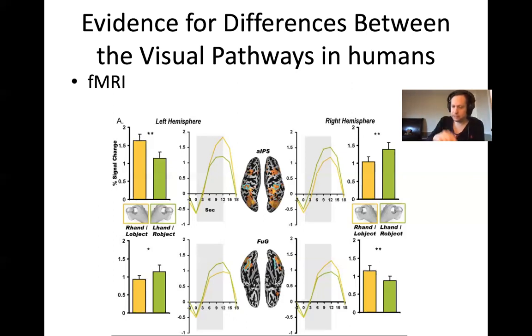The object itself is represented in the ventral pathway, the temporal lobe. The interaction with that object, even if it's not your specific interaction, you're actually looking at someone interacting, though you could imagine that this is your own hand. The idea is that looking at the hand interacting with an object is representing a movement. That representation should be stronger in the dorsal pathway, the where pathway.